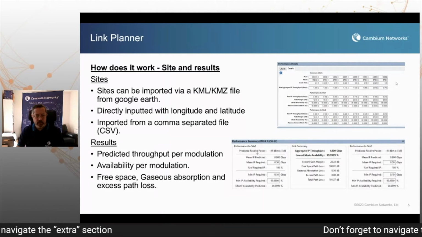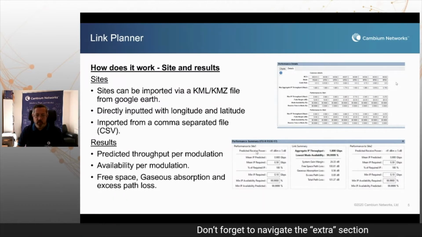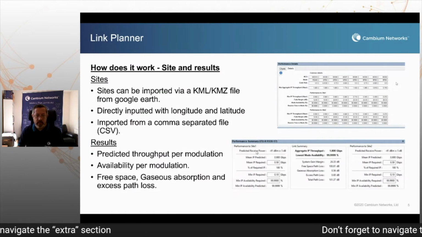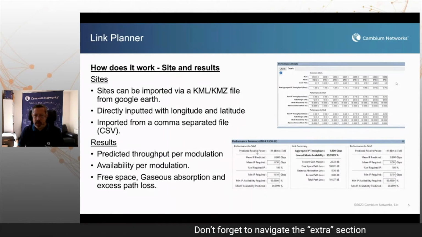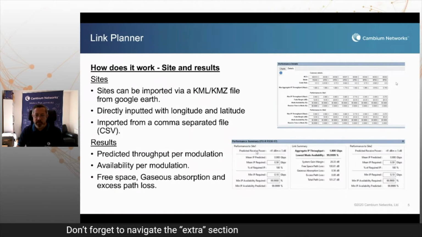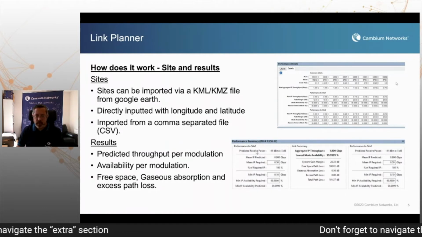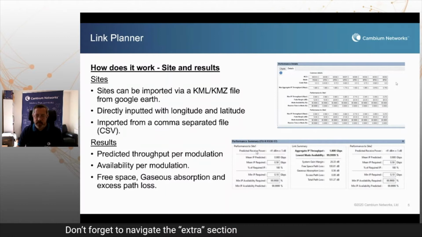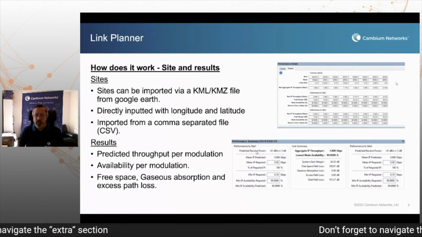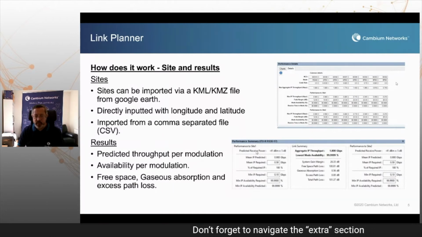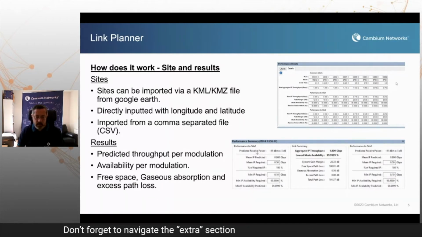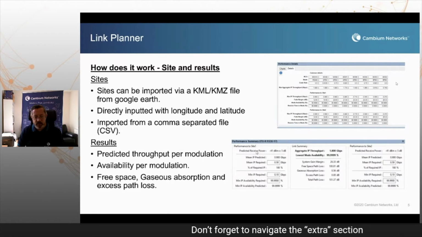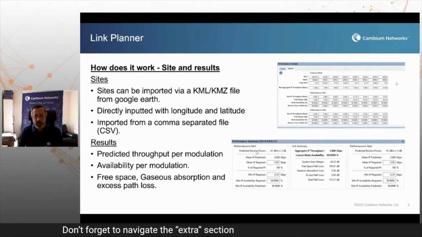throughput links. What you get after you import those is the ability to predict availability in each modulation and throughput in each modulation, and that takes into account an enormous amount of planning back-end calculations, including the free space, gaseous and etc. You can also change your link plans for different equipment and different frequencies, and that allows you to change the throughput, availability, and frequency, size of antennas, etc., to really tailor your radio link to what's needed.